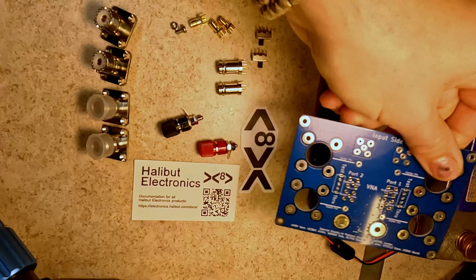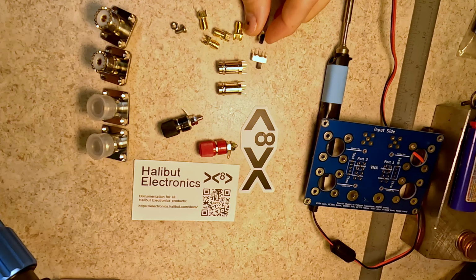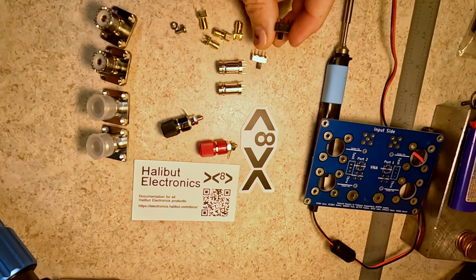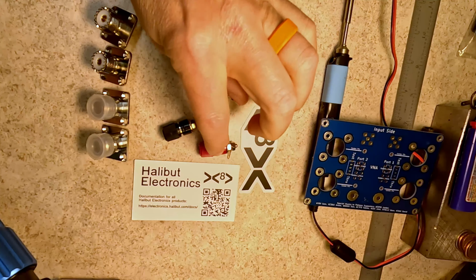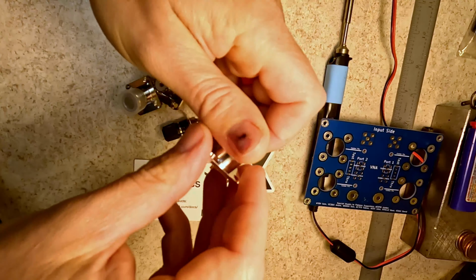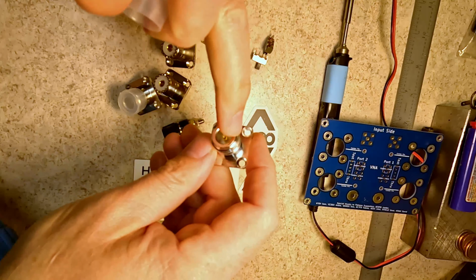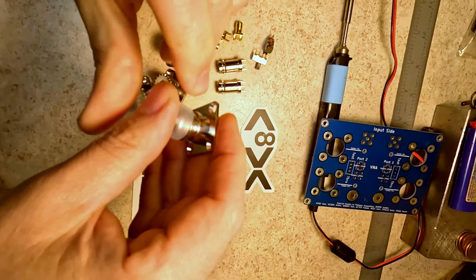We have the board, we have 4 SMAs, females. We have 2 switches that are 2 position each, 2 BNC, 2 binding post, 2 SO239s, and 2 N-type connectors. And I hope one of these days that we actually move to this standard, but I'm not holding my breath.